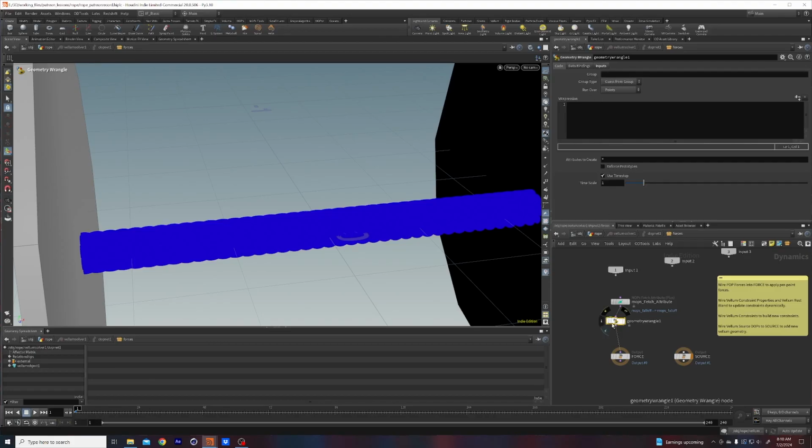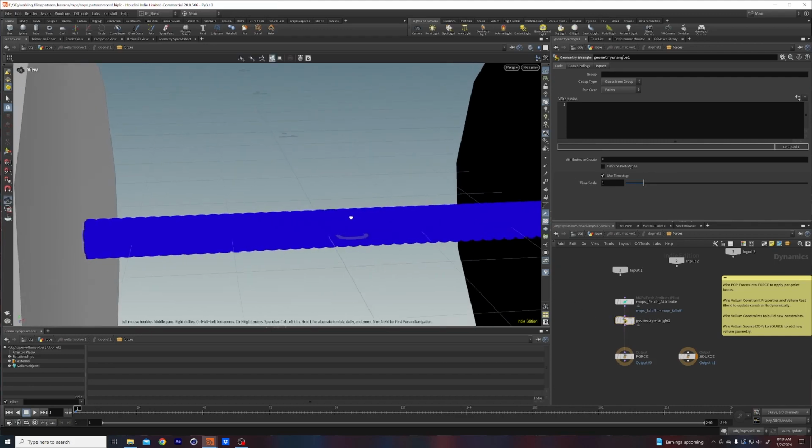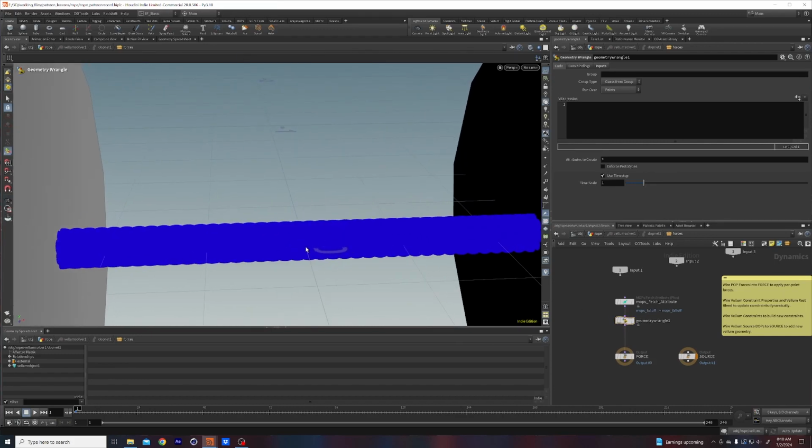Okay, it's running over points. So we're going to use a little bit of VEX code. Don't be scared. I'm not a huge fan of code, but sometimes there's just stuff that you have to. This is super duper simple stuff though. So all we're going to do is use an if statement. Basically, I want to say if the MOPS falloff is greater than 0, then tear. Okay? So the way that works, you say if, and then you put parentheses, and then you put your little statement in here, MOPS falloff is greater than, and I'm going to put 0.0001.